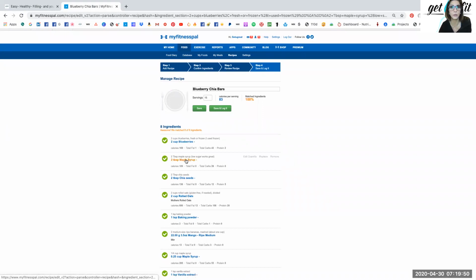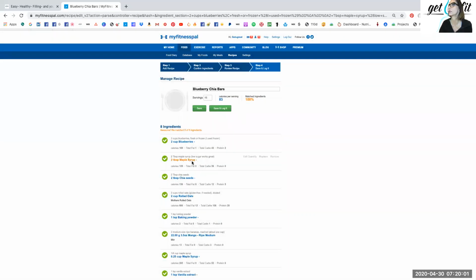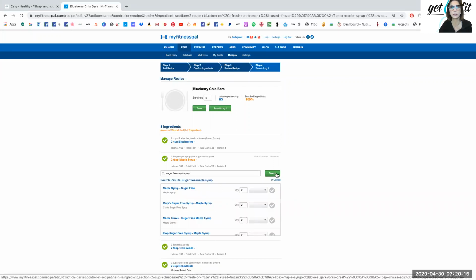Okay, well, I used sugar-free maple syrup. So what I'm going to do is go in here and edit this, and I'm going to change this to replace, and I'm going to put in sugar-free maple syrup. So if on my recipe that you guys are copying, you did something different, you can fix it.